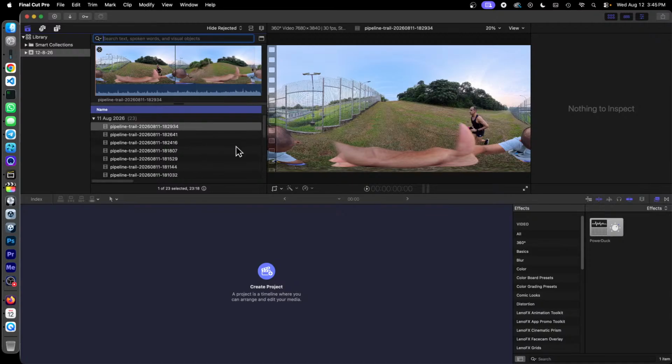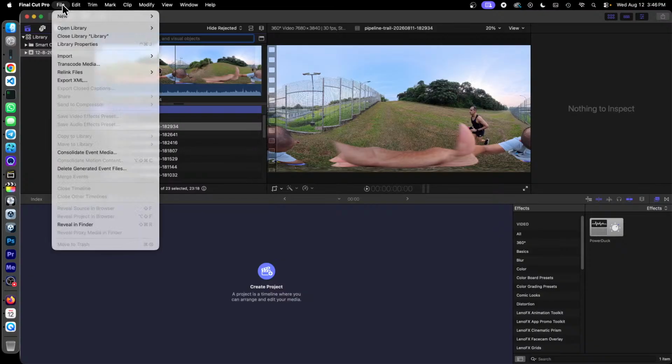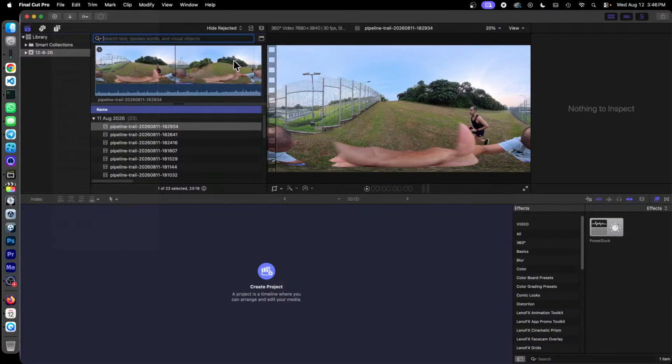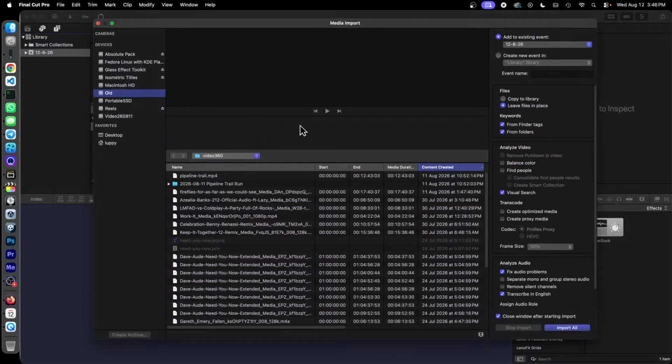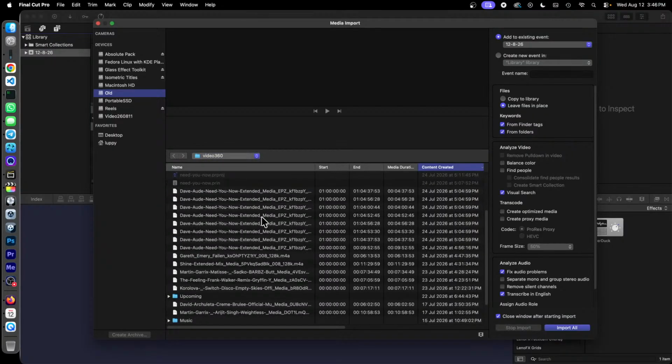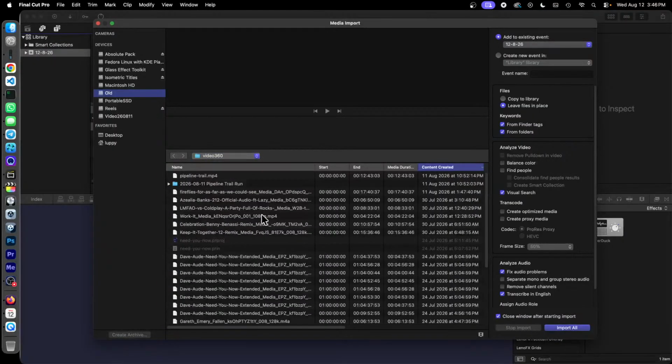So now we can create a new project. I'm trying to create a vertical format video, but I don't want to fill in the settings from scratch. So I'm just going to use another existing video as a template. To do that, I'll do File, Import Media. I'll choose one of my existing Instagram reels, from Video 360. I'll pick it up from my SSD.